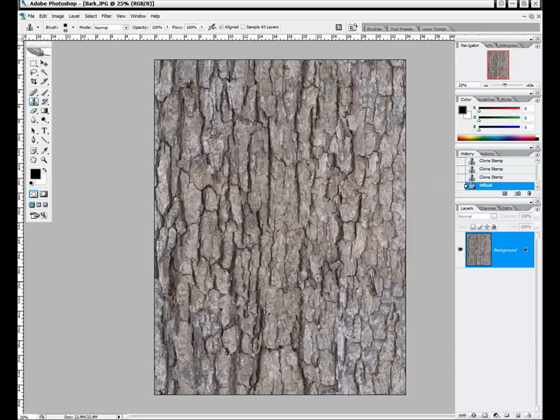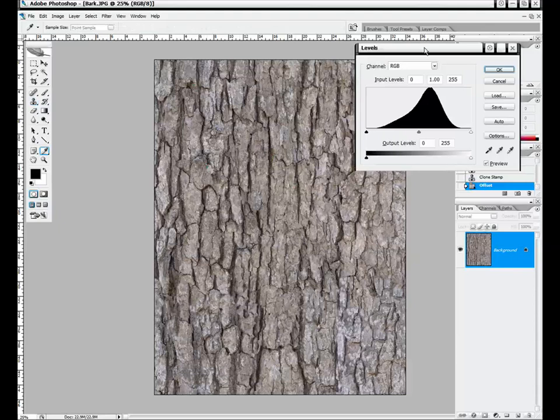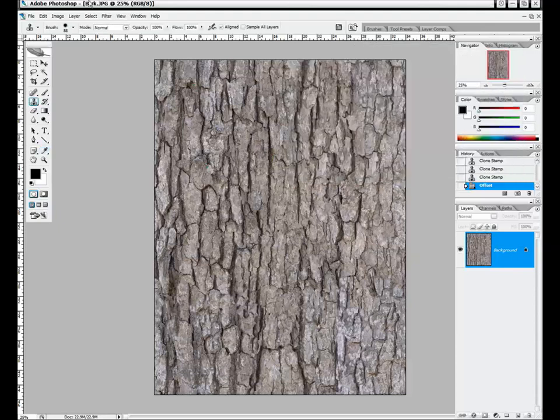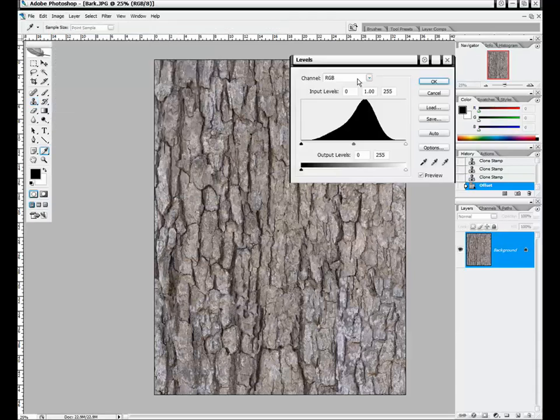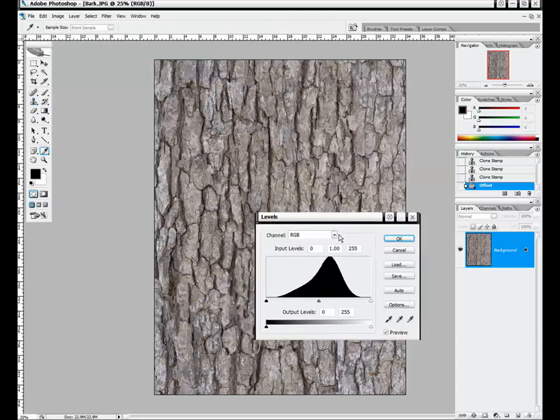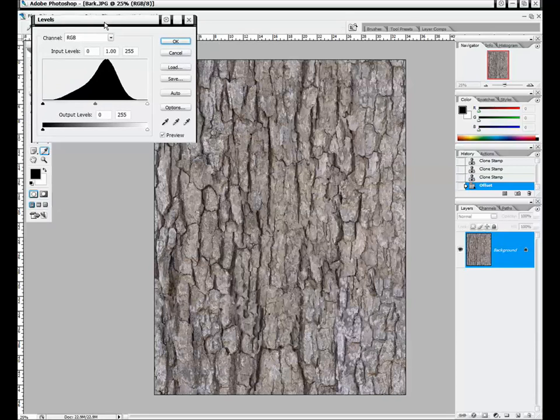And then once you pretty much finish up all your cloning, since we have a working seamless texture right now, we can go ahead and do some overall color adjustments, brightness and contrast, levels if we need to. Levels would be a good thing to start with. You can hit Control L on the keyboard, and if that's not your keyboard shortcut to pull up levels, you can go up to Image, Adjustments, and then select Levels, which is up on top. What we can do here is we'll try to drag this out of the way so we can see most of the image.